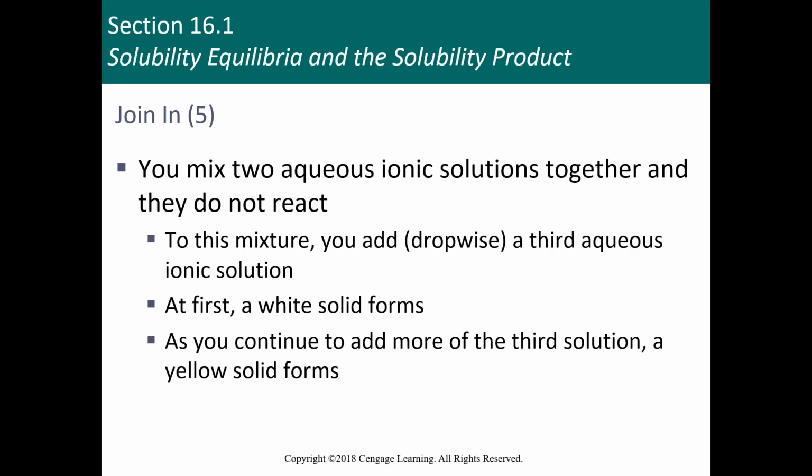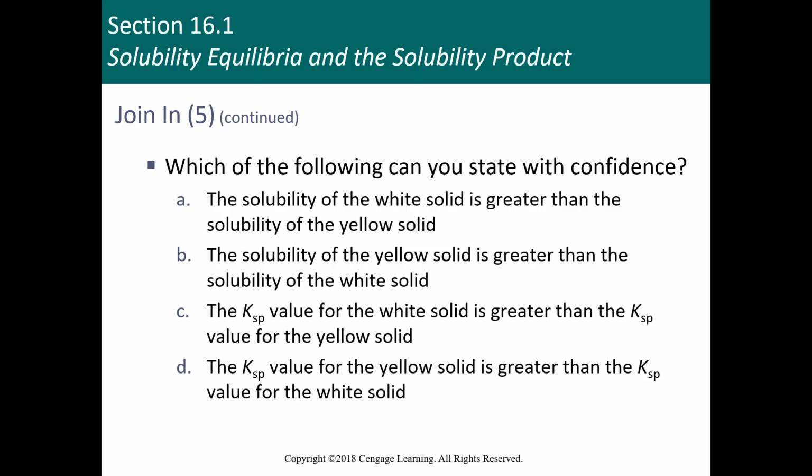So you mix two aqueous ionic solutions together and they do not react. To this mixture you add dropwise a third aqueous ionic solution. At first a white solid forms. As you continue to add more of the third solution, a yellow solid starts forming. Which of the following can you state with confidence?